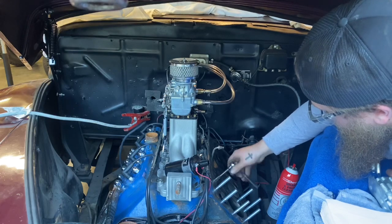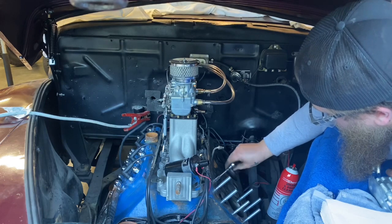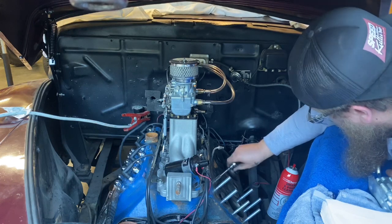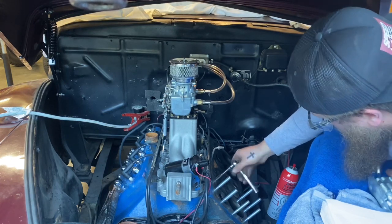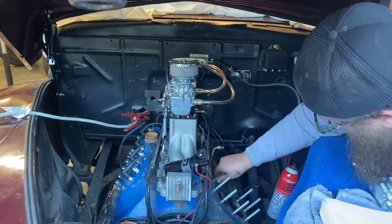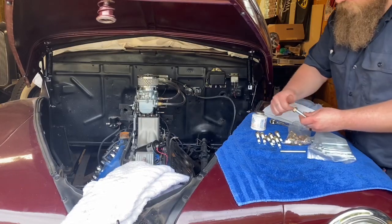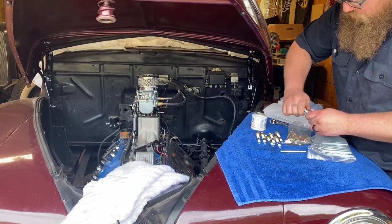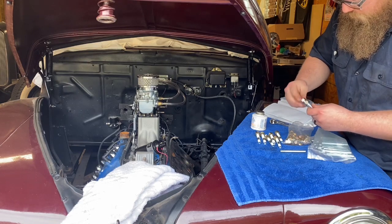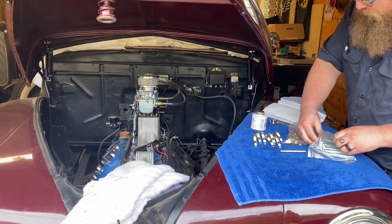As soon as I chase each hole out, I put a new stud back in to feel that it threads all the way down by finger pressure without forcing it — confirming the threads are clean. These studs will come right back out because we need to put sealant on them in the next step. Here you can see me double-nutting all the studs and getting them ready so that when I apply sealer I can go right into installing them, keeping the process as efficient and clean as possible.